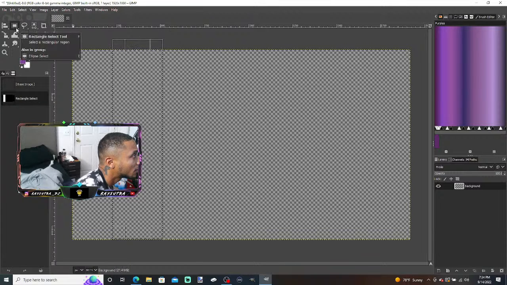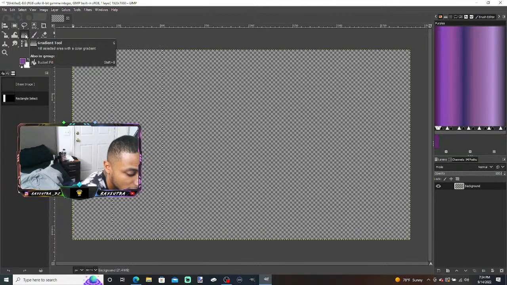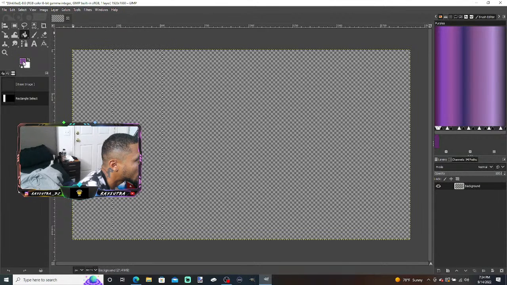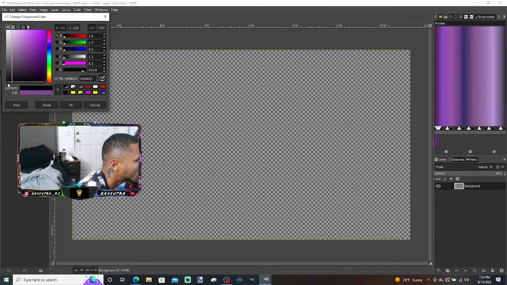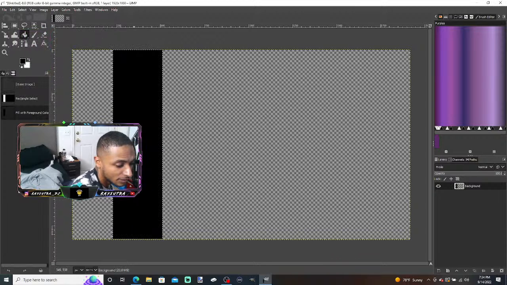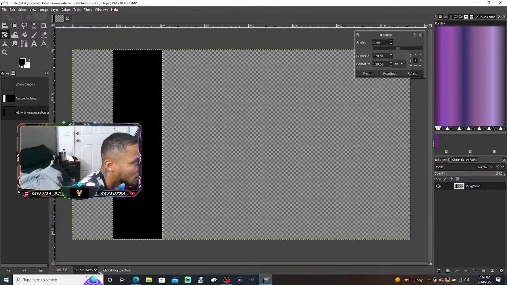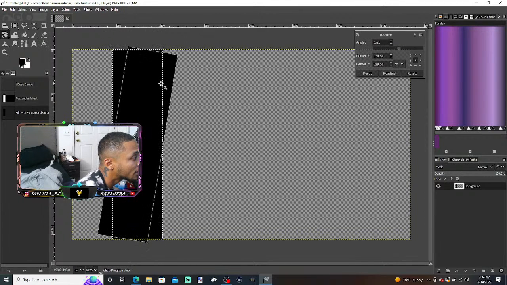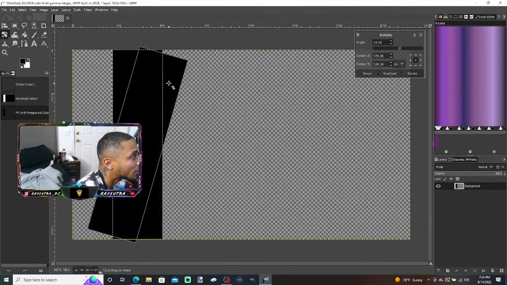So let's grab our bucket, that is Shift B. And we're going to fill in the bucket with black. And select right here. Now hit Shift R. You're going to rotate. And we want it right about here.